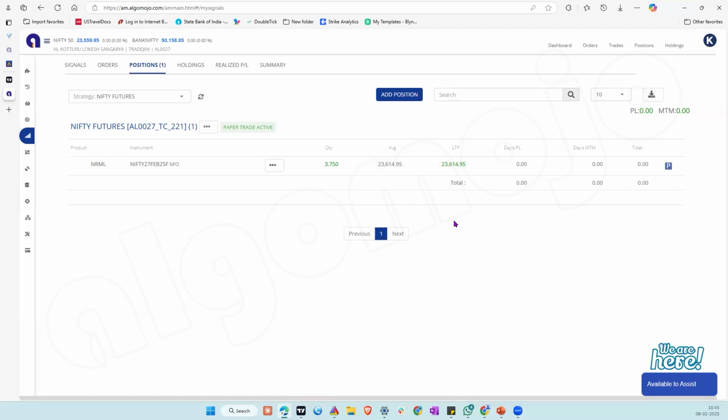Okay. Now, in a live market, you will be able to see the M2M and the P&L getting updated. However, we fetch the information using the APIs provided by the broker. For the live M2M and P&L, I would again say that you should look at it on the broker's platform for the real-time movement.